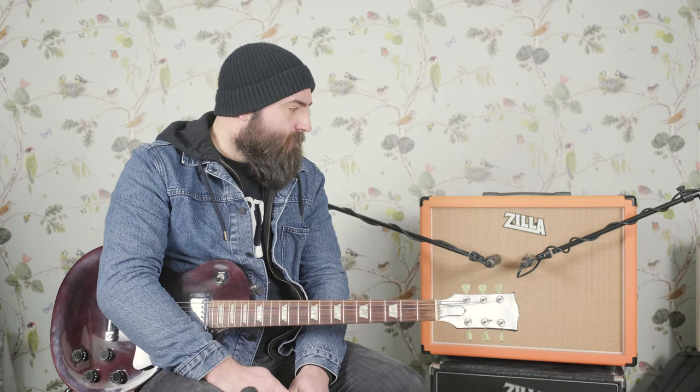We've got the speaker loaded into our compact 1x12 cab here that we use a lot for testing. This is an open back cab, so not quite the usual setting for a rock voice. But let's up the gain a bit more and see what we get.